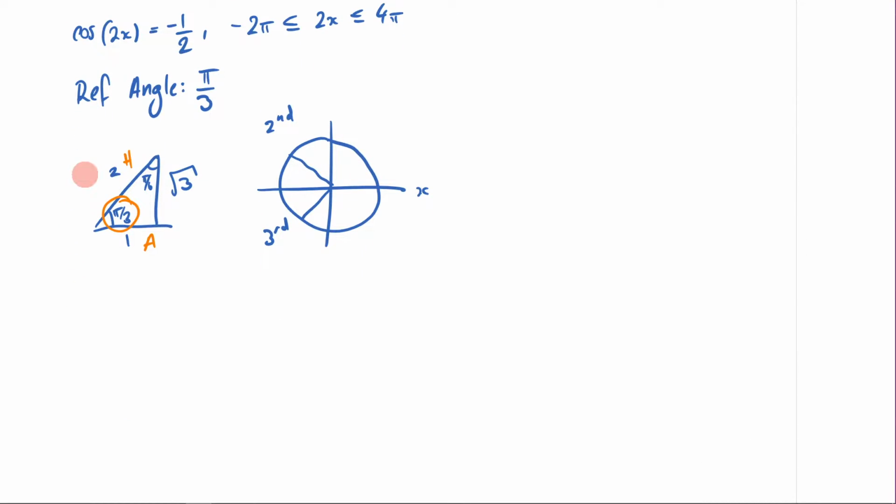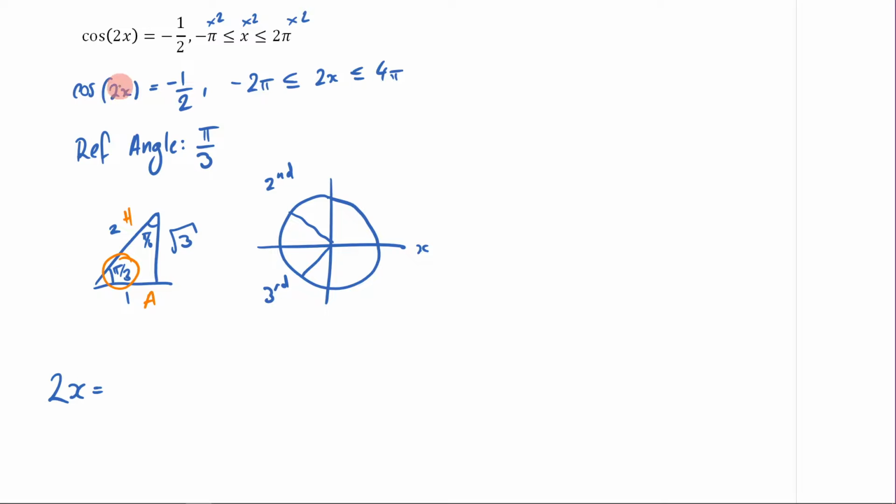Then we keep on going, and now we're going to list out our answers here. You have to be careful because we're listing them out for 2x, because that's the 2x there. We're listing out the answers for 2x. We want eventually to get our answers just in terms of x, but for now it's 2x.